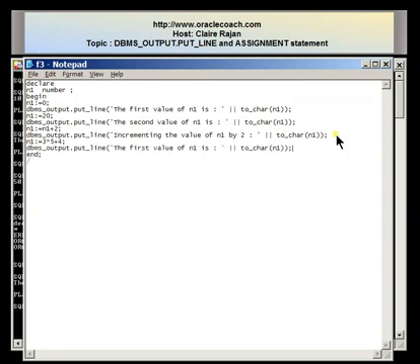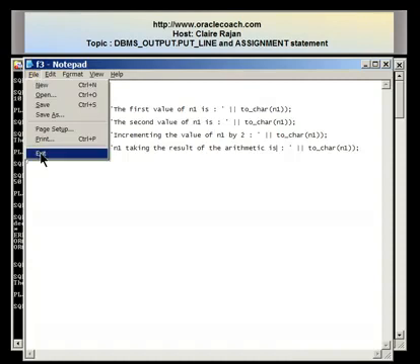I'm changing the string to "n1, taking the result of the arithmetic is", and the value contained in n1. I'm ending my program with the END followed by the /. Save, exit, and run the program F3.